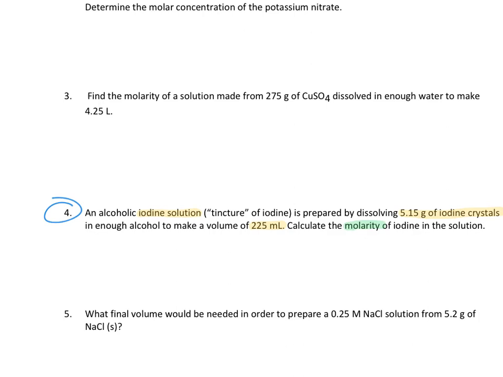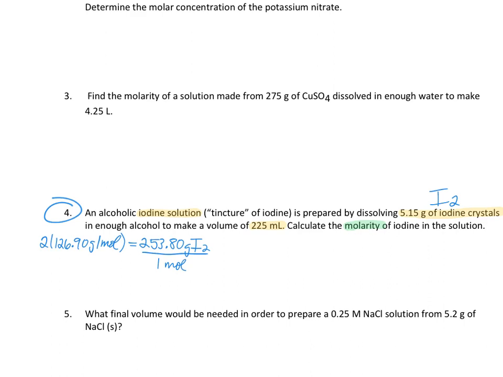When we look at iodine, we have to remember, first of all, that iodine is a diatomic element, and so its formula is going to be I2. That's going to be important because we need to find the molar mass of iodine in order to convert grams into moles. So I'm going to start by doing that. Because it's I2, I'm going to look at the molar mass of iodine in the periodic table, which is 126.90 grams per mole. So to find my molar mass, I'm going to take 2 times 126.90 grams per mole, and that's going to give me 253.80 grams of I2 per 1 mole.